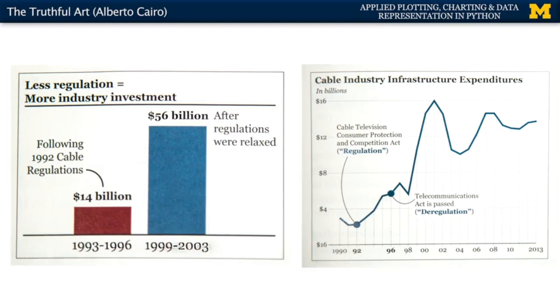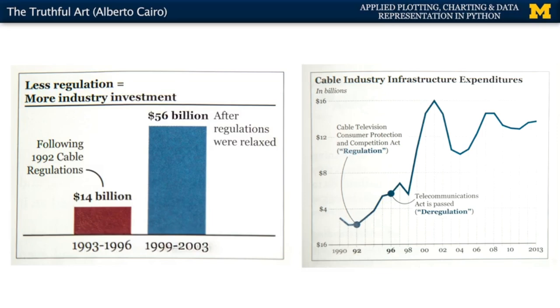And finally, there seems to be a bunch of missing data from years 1997 and 1998, and the chart stops in the year 2003, but the information was tweeted in 2014. What does a more honest view of the data look like? Well, Cairo tracked this down and provided a line graph. We can see that after regulation, there were, in fact, years of sustained industry investment. We see a slight drop after deregulation, then a massive spike in spending, and then a significant fall from the period post-2002, much of which is excluded from the original chart.